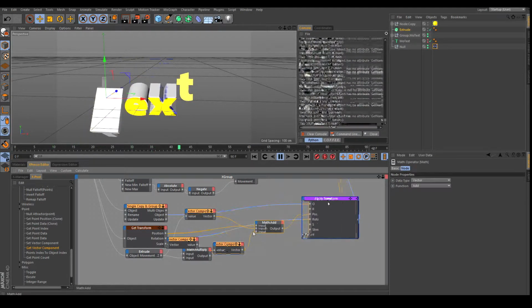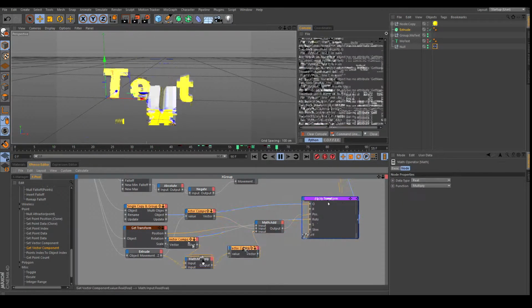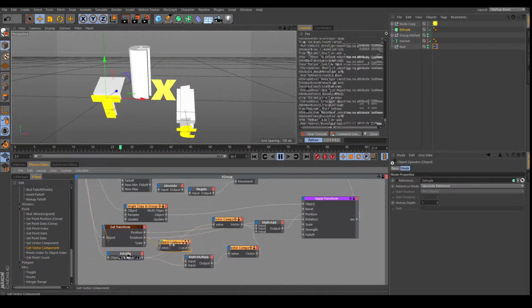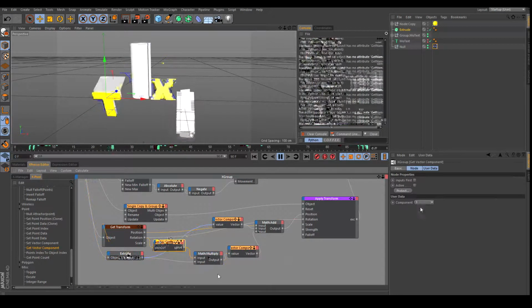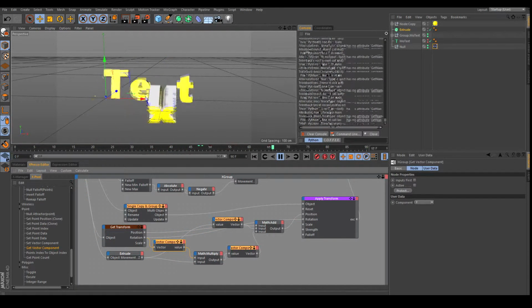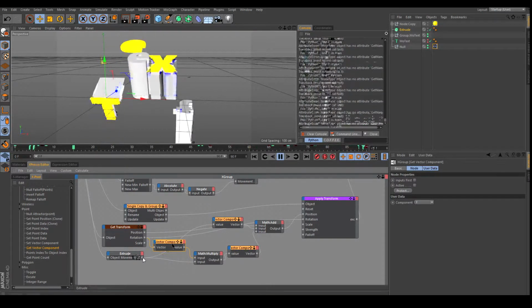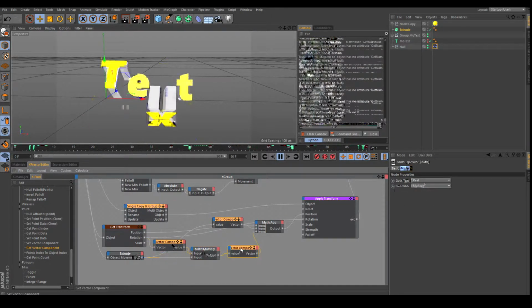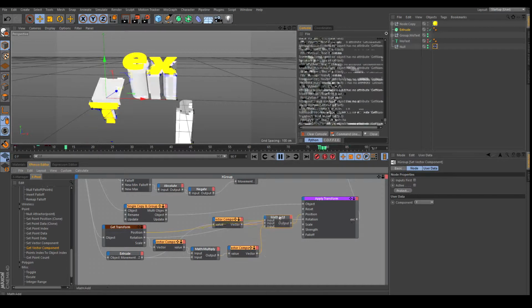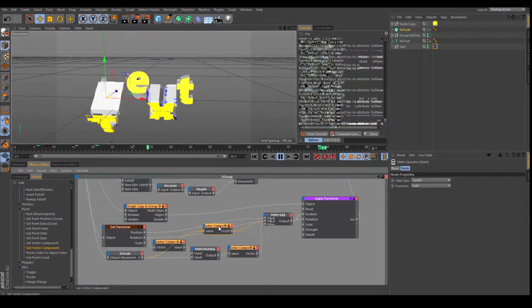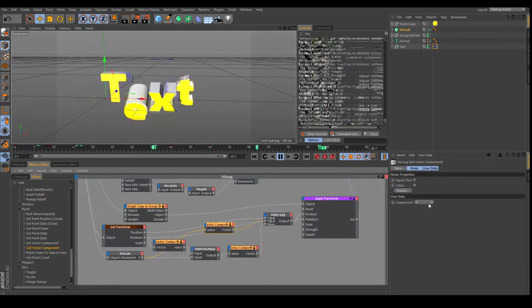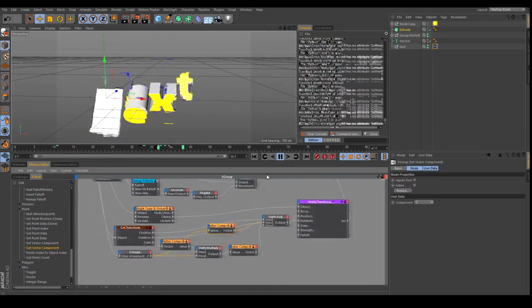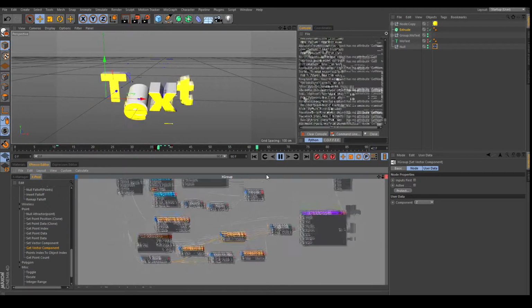Let's make some space so we understand what's going on. I will explain again what's going on here, because it looks a bit scattered. What we essentially did, we get a Y component of the rotation because that's the only thing that matters, and we multiply it with the extrusion, that's the Z movement. We multiply it and it's a float, and then we set it to the Y position and add it to the position. Meanwhile, we are also setting the Z position to the extrusion. So that's it, and you really get the effect going on.